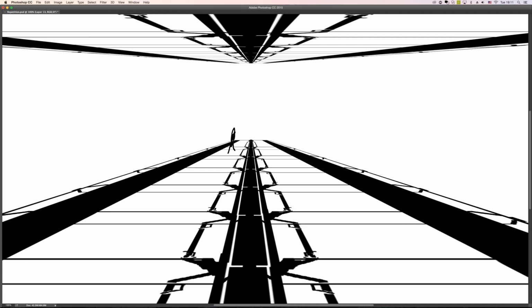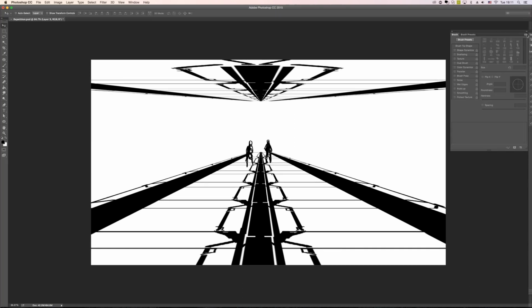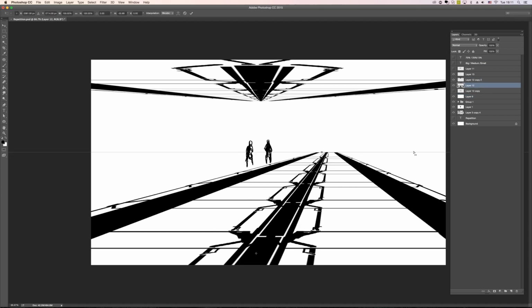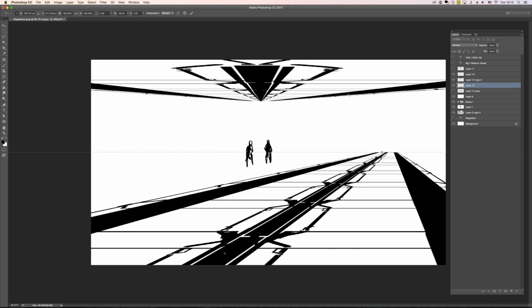Put a couple of characters. And that's it. And you can generate so many interesting and different stories by using this very simple technique, by repeating and offsetting and squashing and stretching your perspective lines.